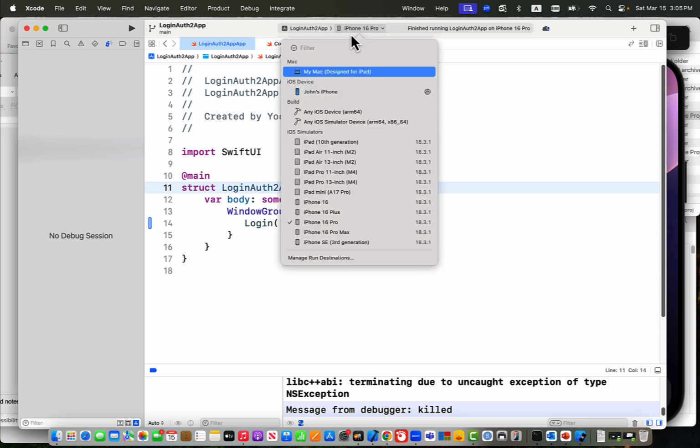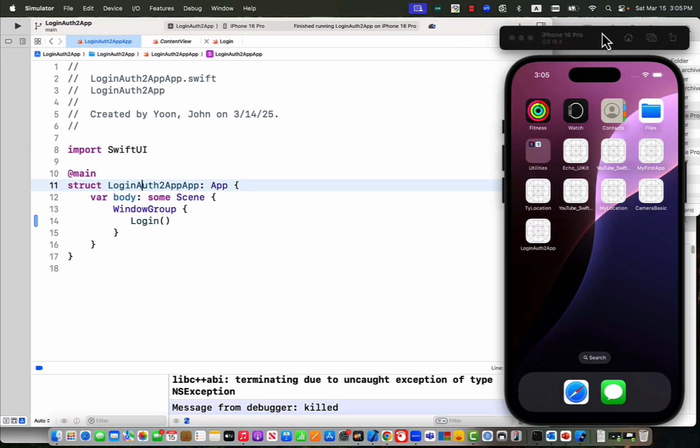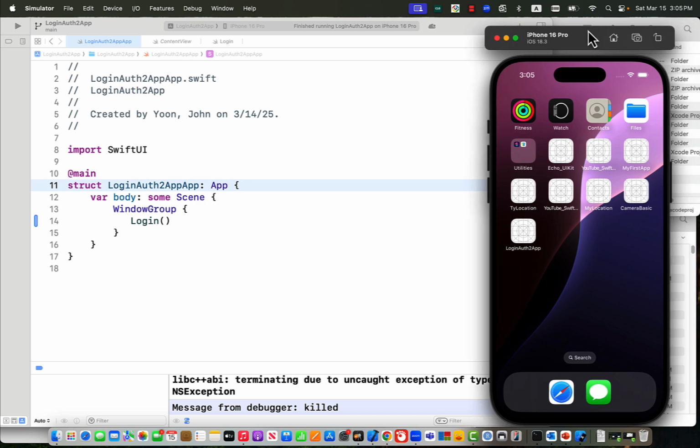So what I will do, I will migrate, deploy this into my John's iPhone. I already migrated it. And the version of my app running on my cell phone is a little bit advanced. So I'm going to show all of those features.